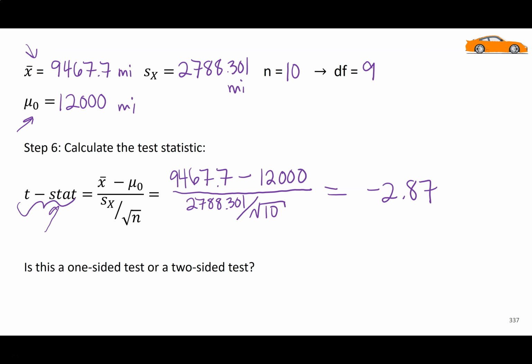Just a reminder here, is it one or two-sided? It's going to be a two-sided test because we have a not equal sign in our alternative. So now we're going to pull up a small version of the t-table. You'll notice that I conveniently cut out a lot of what I didn't want out of the table. And get our one-sided p-value, multiply by 2 to get our two-sided p-value.